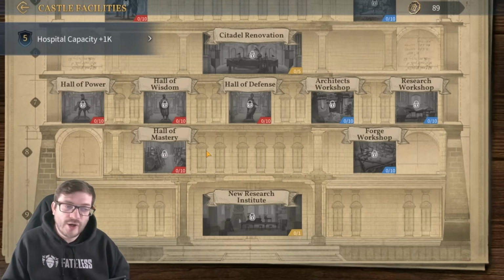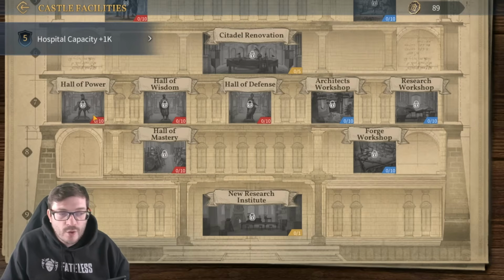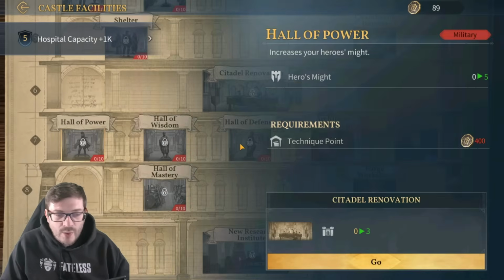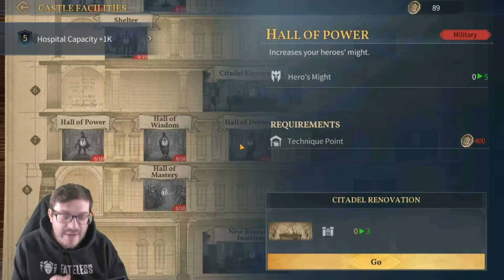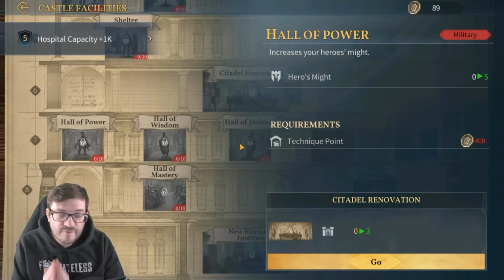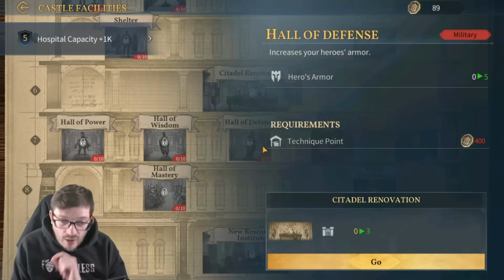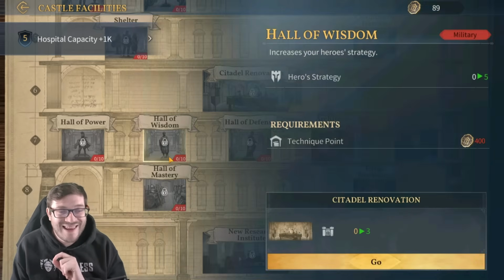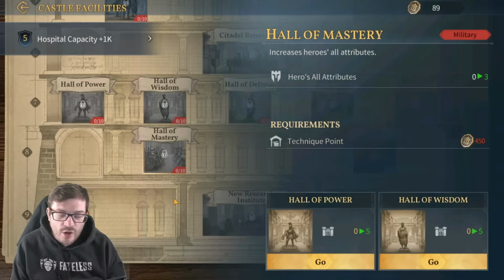Whatever way you're running, you will always 5 out of 10 your main stat. So what I mean by this, if you're a warrior player, you always deal might damage. So you will 5 out of 10 your hero's might first. Once you've done this, I would recommend getting your armor 5 out of 10, and then get your strategy 5 out of 10 to complete it, getting your attributes.